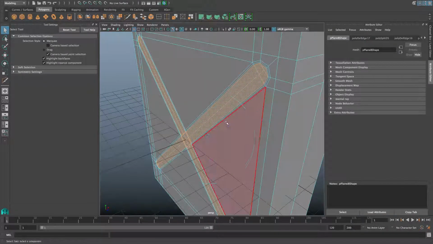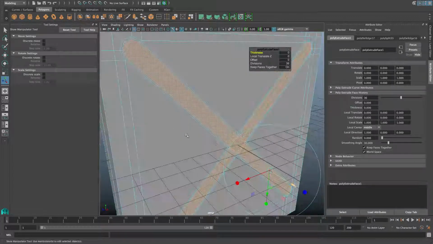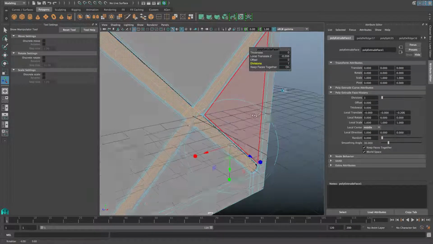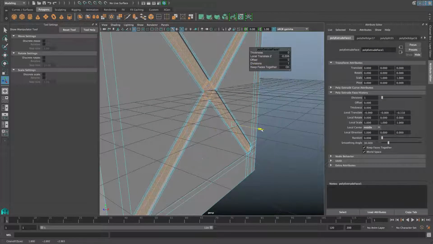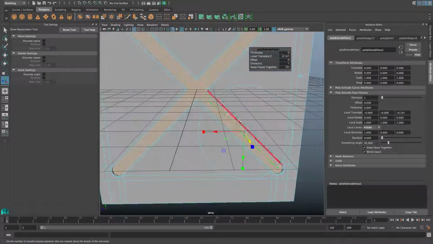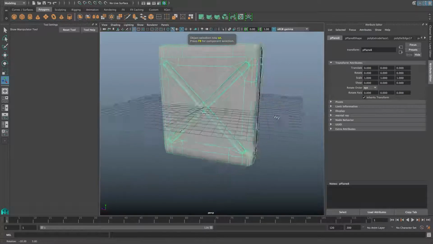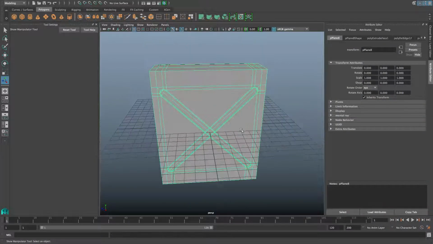Let's extrude this once. I'm gonna turn this here and put this here. I'm gonna click 1 here, and I don't want this to be too much in depth. I want it to be somewhat like that. Press 3 to examine this. If you can see the X nice as like this, that's great.